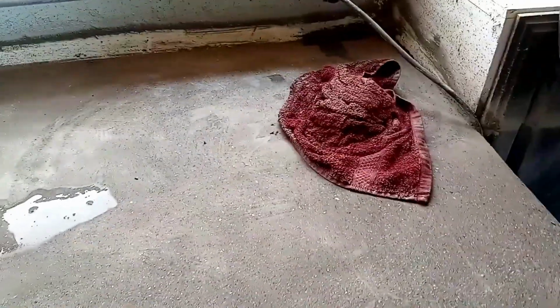All right, we're running through 50 grit. Pretty happy with this so far. We've still got a lot to do. This is gonna be a nightmare to clean up. Everything is splattered everywhere, but such is life.